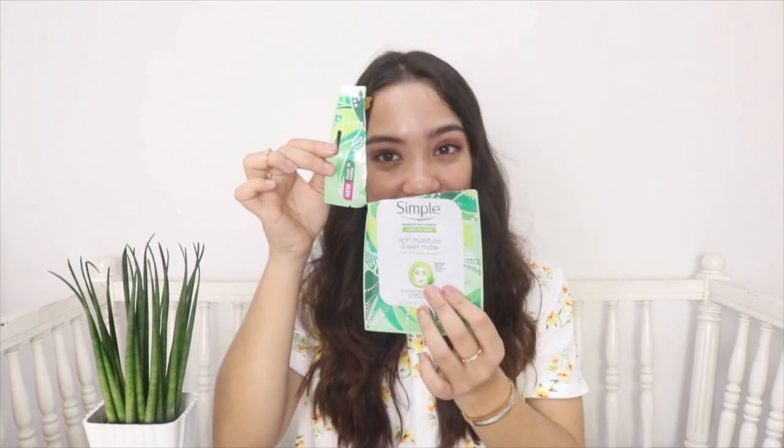Now, I tried this one the other day, and if you have dry skin, girl, oof. Some days, especially when I'm, like, in an air-conditioned room the whole day, my skin feels like dry, like dehydrated. So I was shooting the skincare vlog. I tried the sheet mask. The moment I took it off and patted all the serum into my face, girl, I have never seen a face so glowy. I'm not gonna lie. I'm literally not wearing any foundation. This is the hydrated, moisturized skin care of this sheet mask.